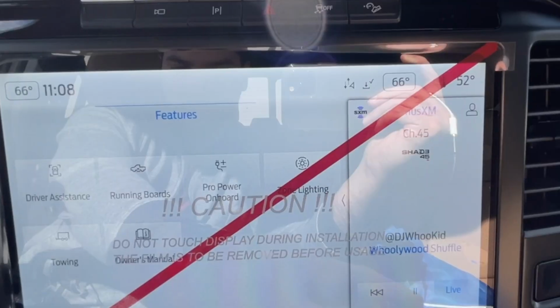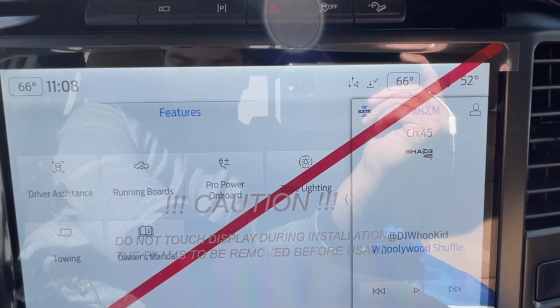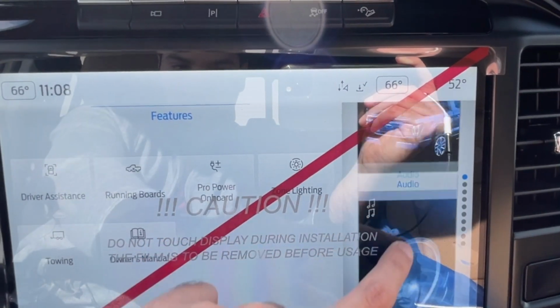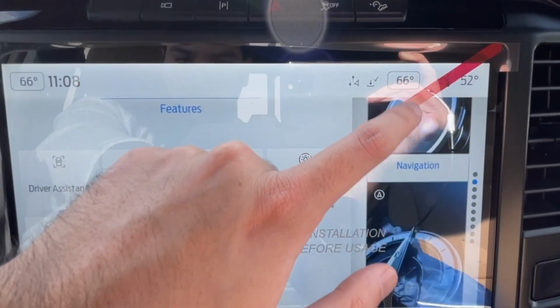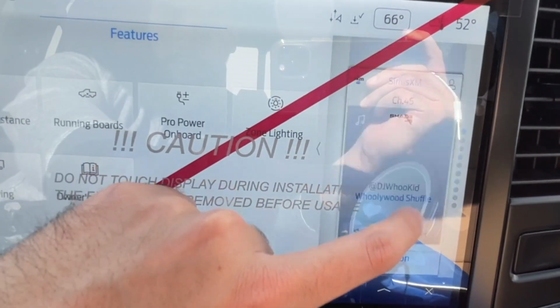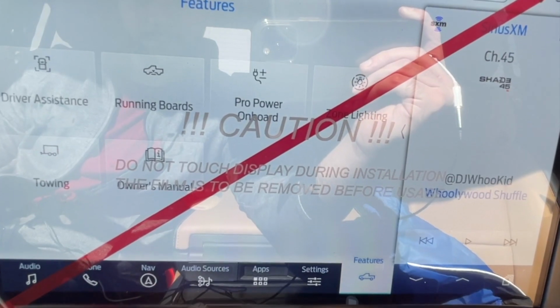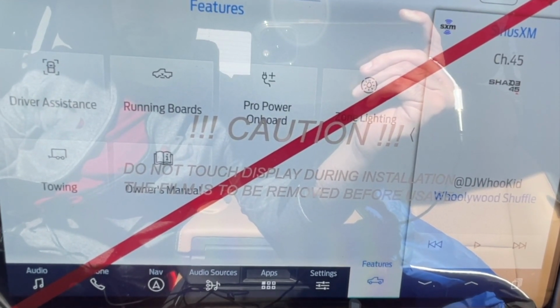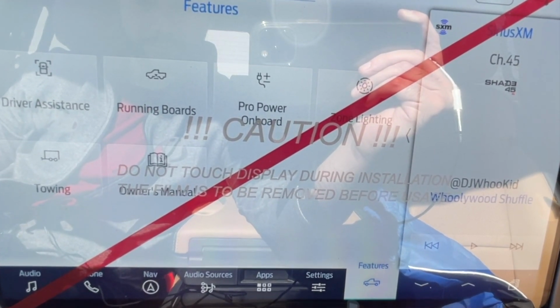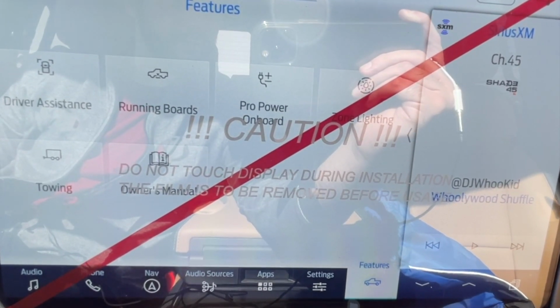The tiles I mentioned earlier in the video are actually fully customizable, and you can also rearrange them however you want to. So if you use audio a lot more than, say, navigation, you can make sure it's one of the first few tiles that pops up. That way it's easily accessible and you don't have to tap the button multiple times to get to where you want it to be.